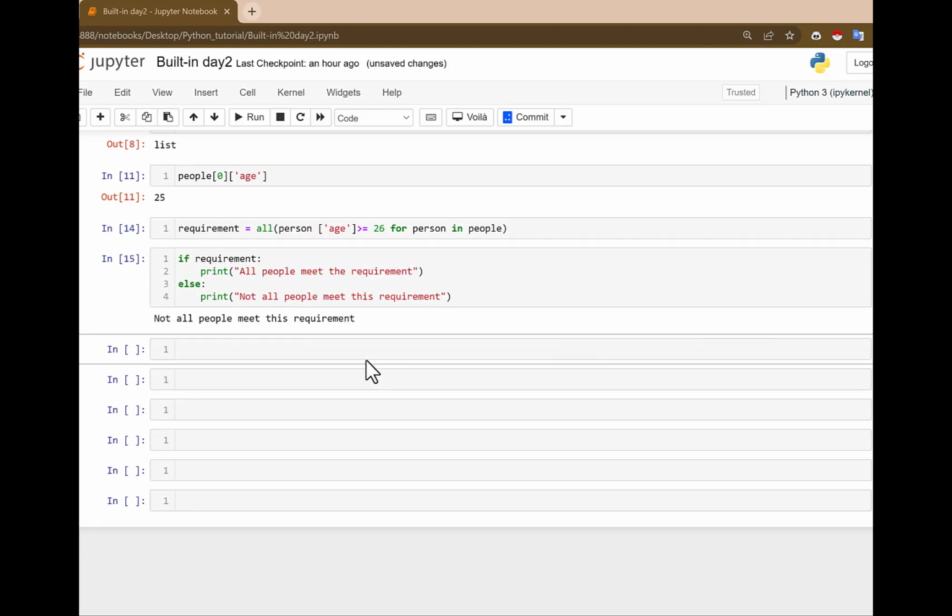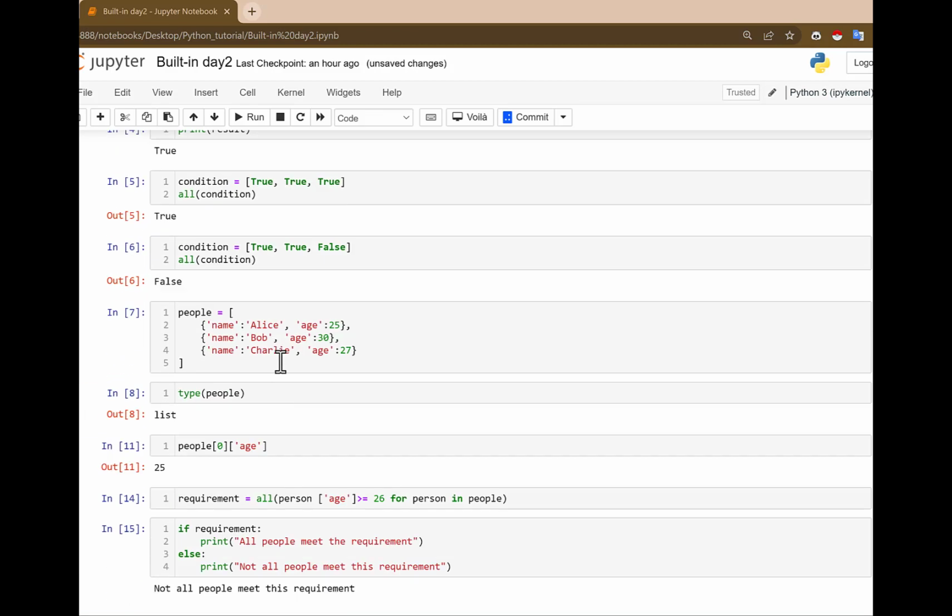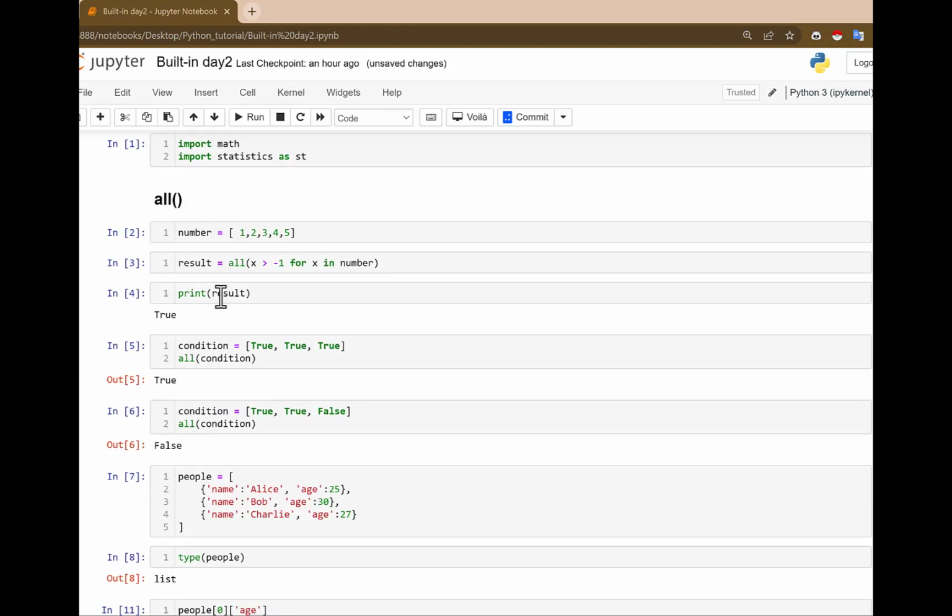Before ending this video, I really want to cover a few more Python built-in functions, right? Okay, so let's see what's next. I'm gonna use a similar case. There's one more like that. It says any. So we have all, now is any. So now you can see over here it's quite similar to that, right?